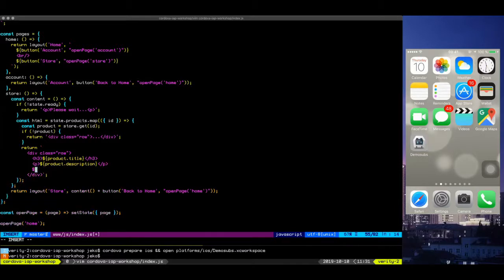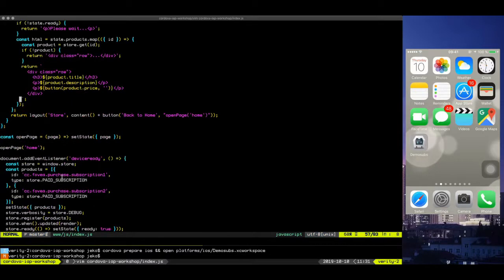So here we're gonna make a button, maybe not a p element, button. Title is gonna be our product.price, and on click we're gonna see later. All right, so we have title, description, price for every product.